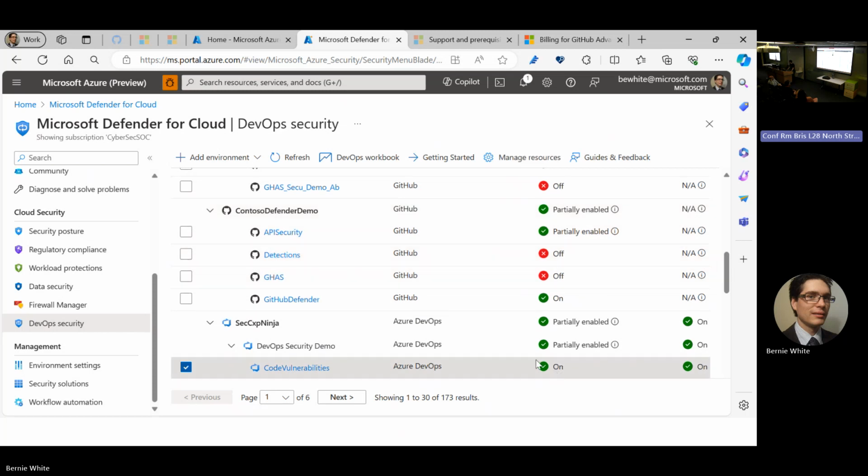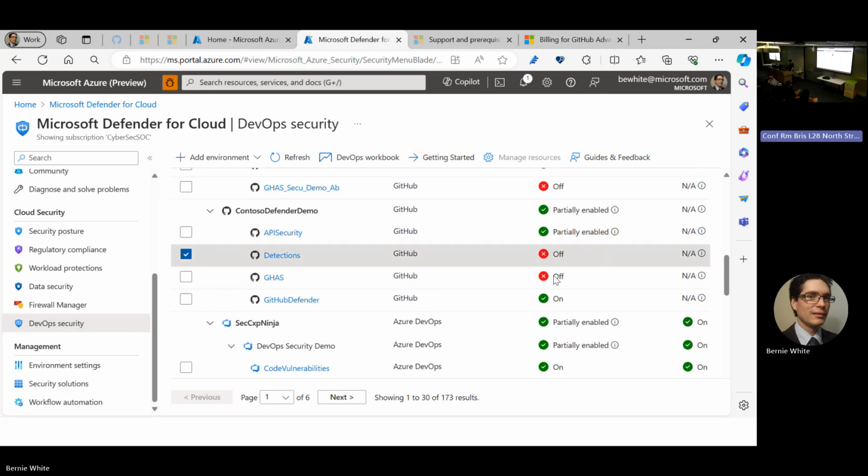So basically, there's sort of two parts. One, and I don't have any permissions, so I'm not sure how far I'll get, but I can enable pull request annotations, which says that whenever I start committing code as a developer, if there's an error, it will flag that for me, but it will also appear as a detection in here, right? So it appears in both places. So you've got central governance, plus the developer knows that they need to do something, right?